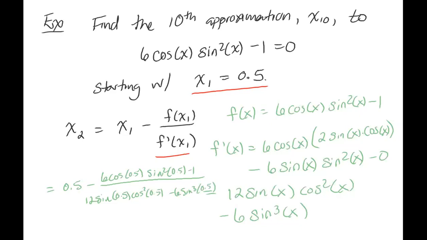And I would have to use that to find x2, and then use that x2 value to find x3, etc. I want to find the 10th approximation. So I am actually going to use Excel, which is very helpful for iterative methods, for repetitive calculations like this. Okay. So let's go here.